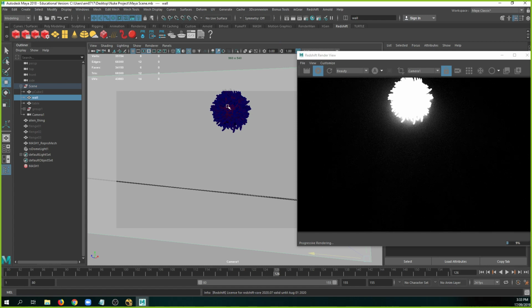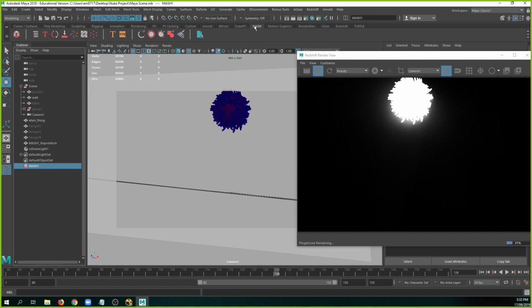I should cache my mesh first, don't forget. If you use dynamics, caching is always important. Where is the caching? Let's go to the FX mesh.